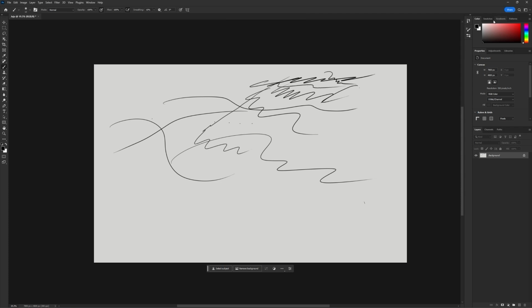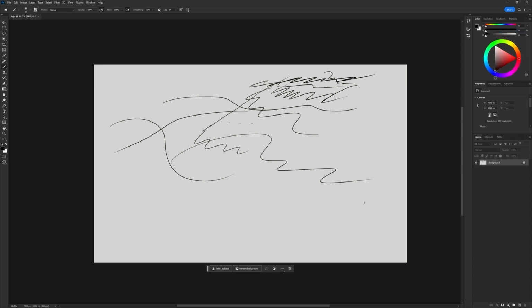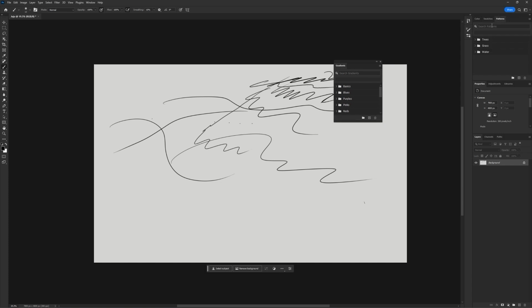Next to it, we have color. I'm going to go over to the corner over here, and I'm going to change this to color wheel. I just prefer the color wheel. Here's your swatches. This is typically underneath Procreate's color swatch selection or color selection. These are gradients. Typically I don't usually keep this up here, so I'm going to get rid of that. And also patterns. I never use patterns. I'm going to get rid of them too.